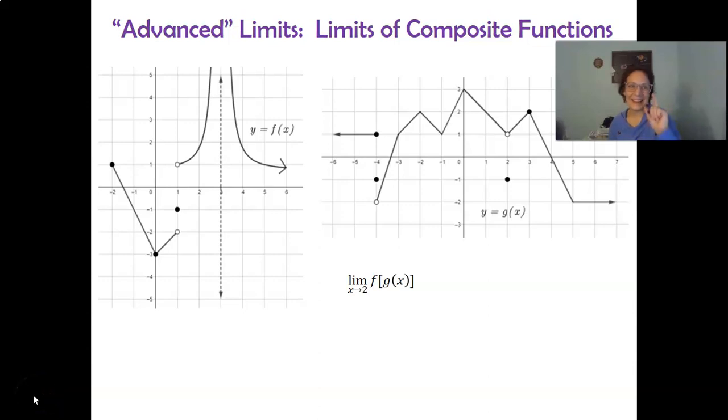All right. What better time than after the chain rule to take a pause for the cause and go back and take a look at some limits, specifically limits of composite functions. Some calculus books like to refer to these as advanced limits. They're AP's way of making limits hard. I bring them up now for two reasons. One, I like to talk about limits again every once in a while. Two, we're specifically talking about composite functions, which we were just talking about with the chain rule.